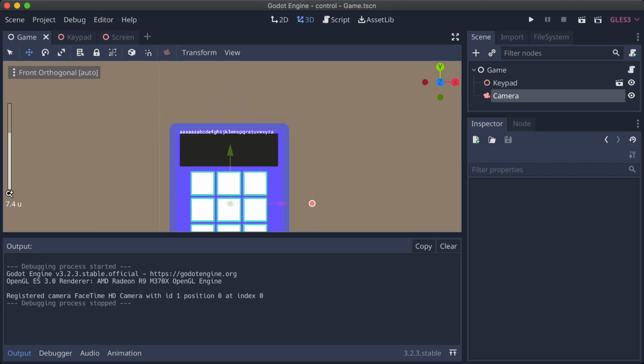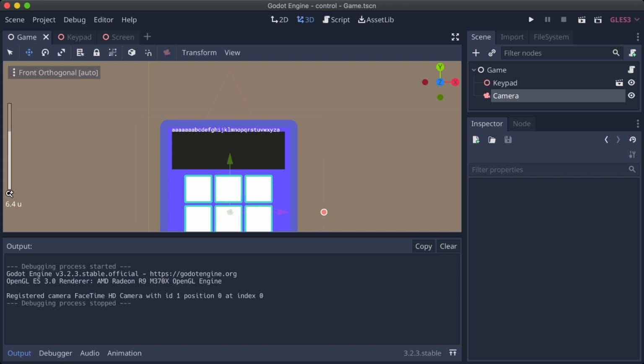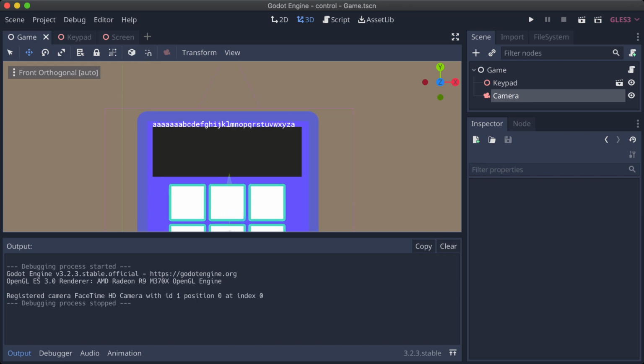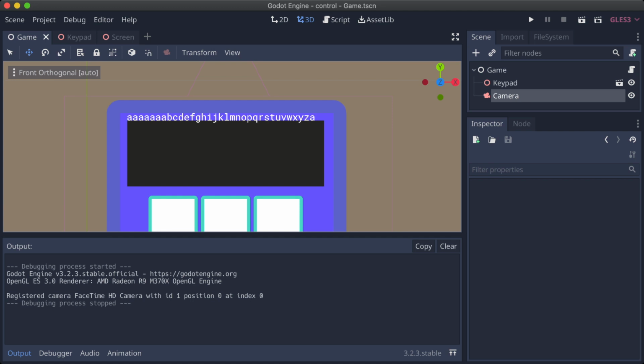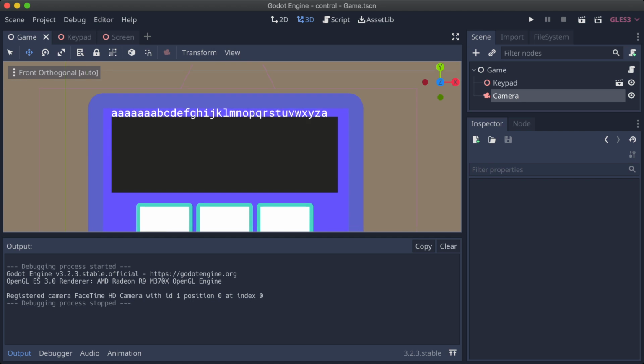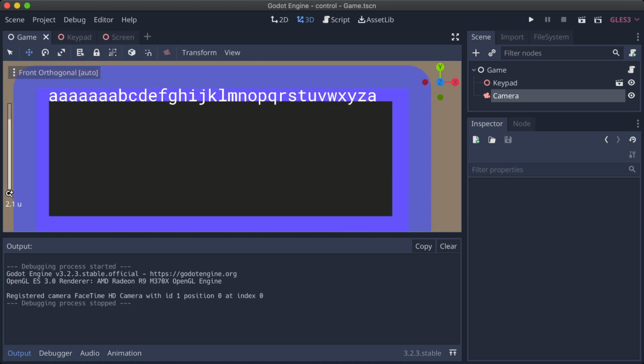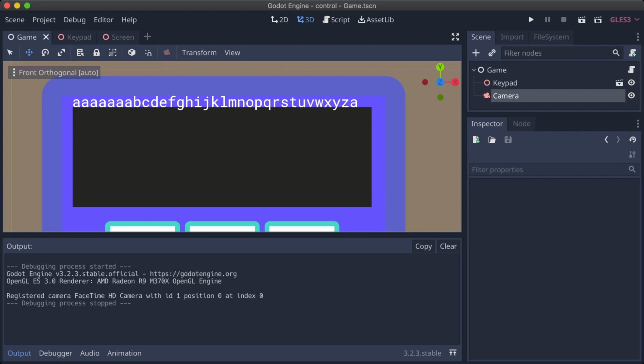I mean, even in this view, it renders much, much better. All right, I think I just gotta go with a larger font. Let's go to screen.